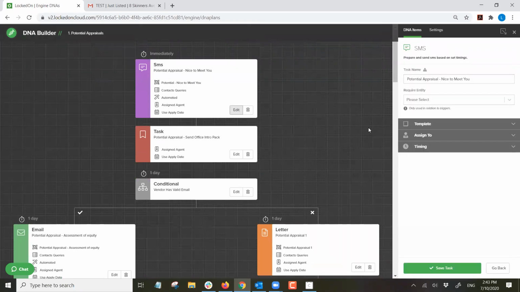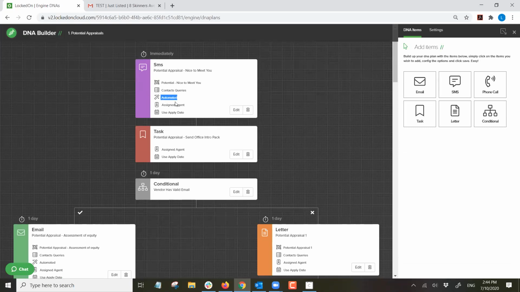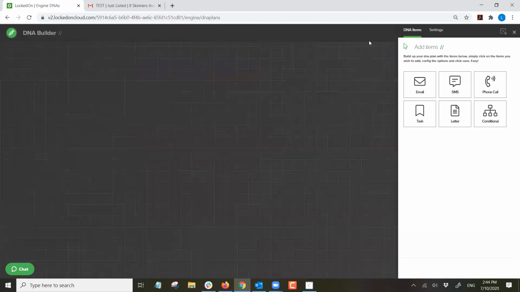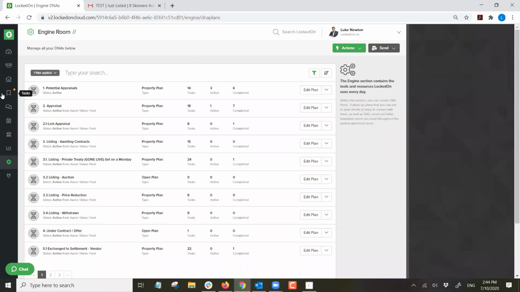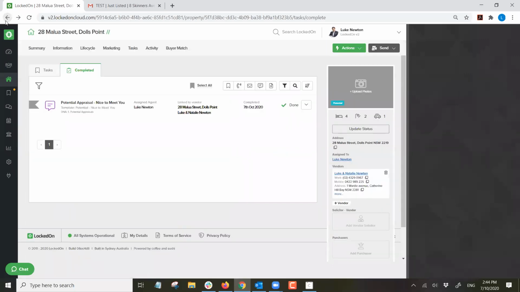If I edit anything that's purple or green, you have an option here to automate the template, and I've got it on. All of your templates, emails and SMSs inside DNA plans are off by default. We don't want you sending things you haven't read or you don't approve, but I've turned mine on for today's examples. So you can turn them on and hit save, and you'll then see that the DNA item has automated little option there. So inside all of my DNA plans, because I'm happy with the content, I know what's in them, we're actually automating every email and SMS. So if I'm building a relationship with someone, I don't have to think about it. It's just saying, hey, that email has been sent. That SMS has gone. They start replying back to my phone. And as an agent, I'm really focused on, I've got to make that call today.